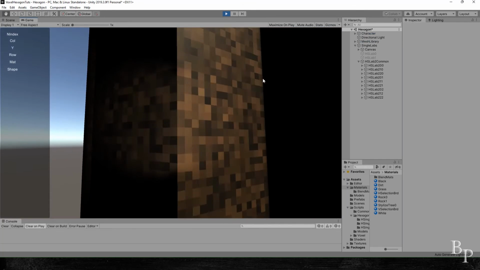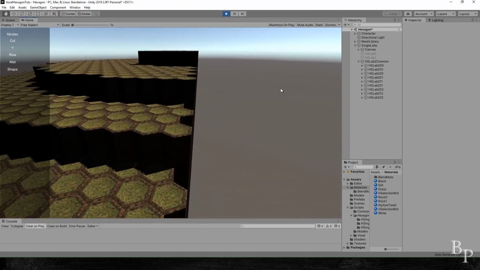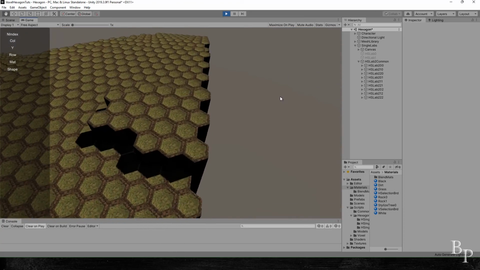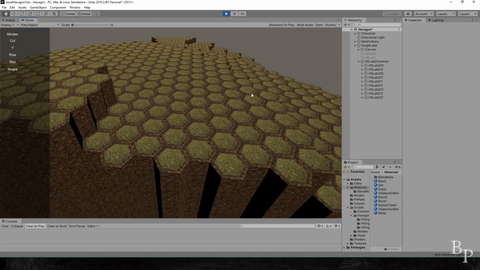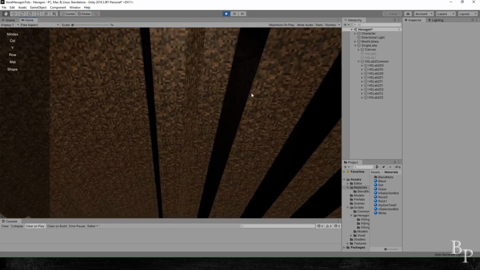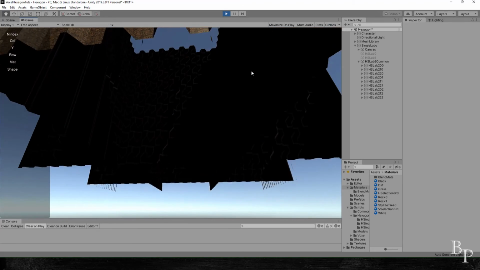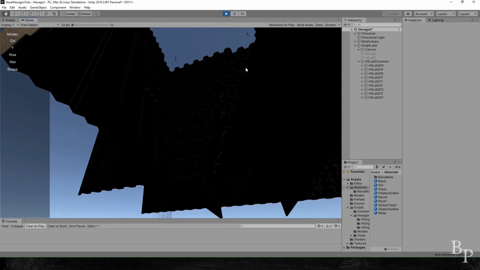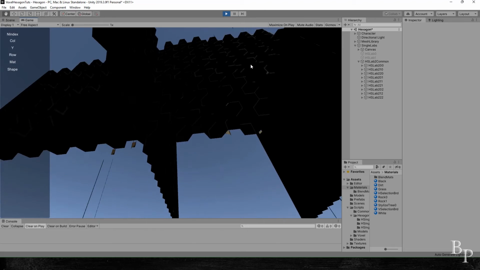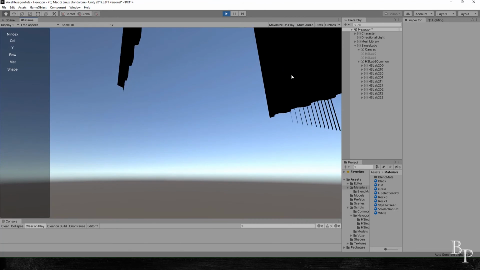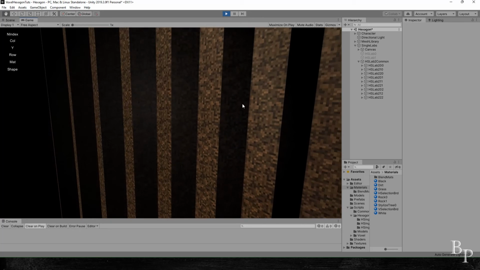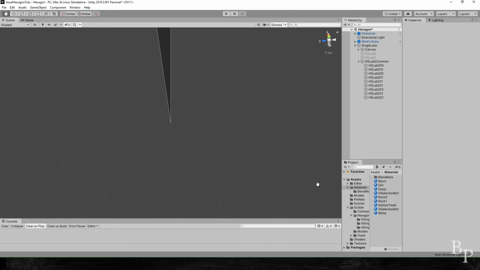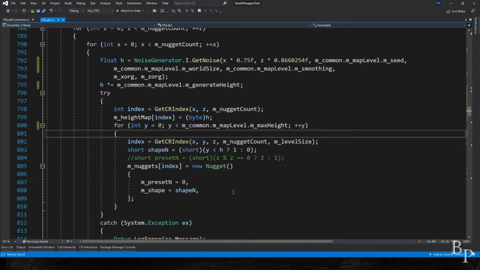And this time when we go up, it's nice and smooth all the way across. But of course, there's no communication between chunks yet. That's what we're going to do next. And so we still have our walls in between our chunks. But we're going to take care of those next. Let's jump back to our common.